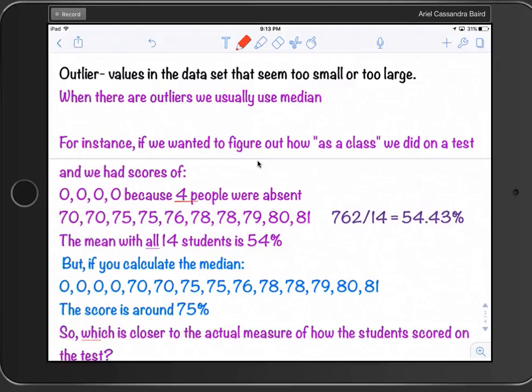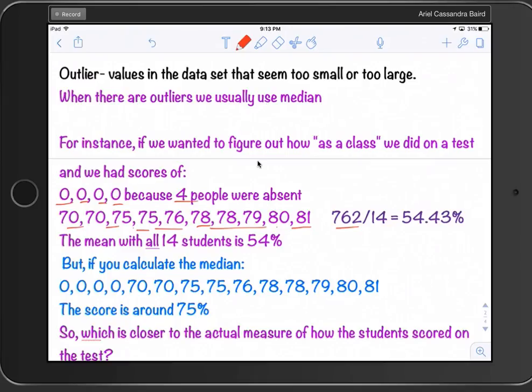So we would take the total amount, all of these terms added together, and use a calculator. And we would get 762. We would divide it by 14, and we would have an average, or a mean, of 54%, which seems pretty low since the lowest score on the test is 70%, even though there were people that had 0 since they didn't show up. The lowest score that somebody tried on the test was 70%. So 54% seems pretty low for an average.